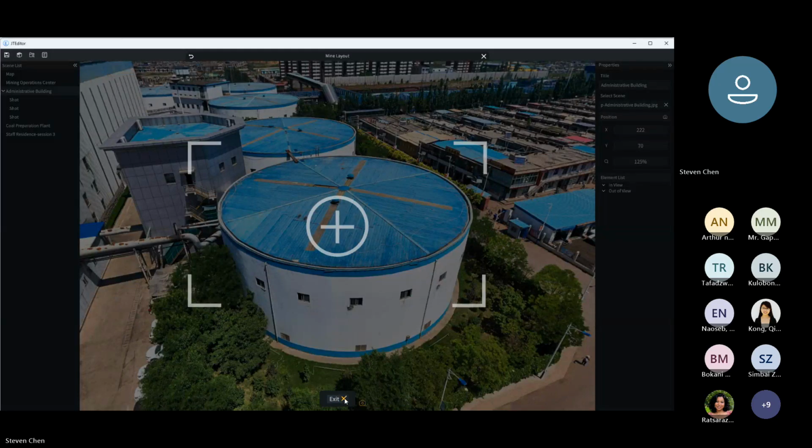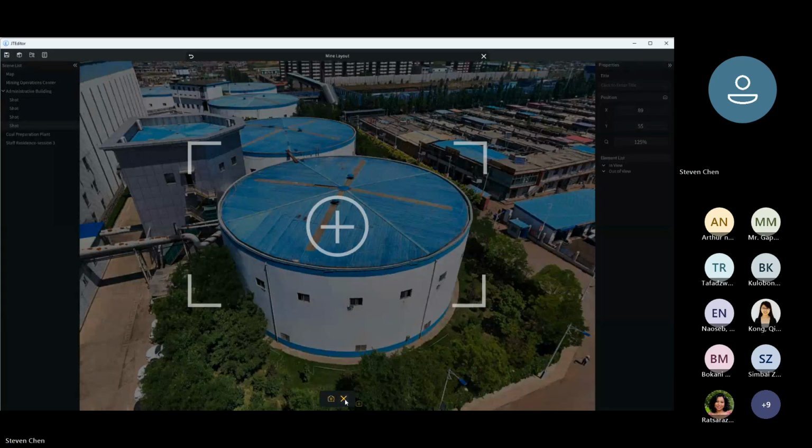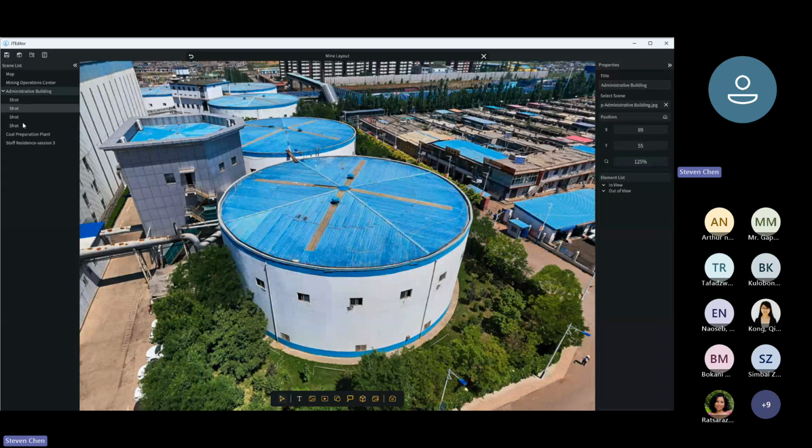The properties, the camera UI. Get current position, and then okay. And here you go. So when I click this one, or this one, it will become this shot. When I click it, it will focus on this view. And that is the path for setting up a shot.